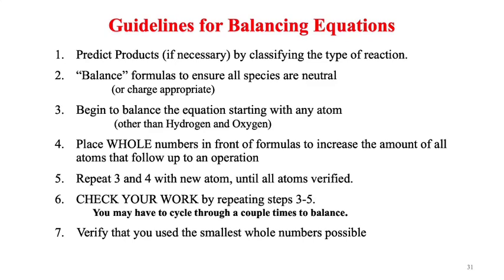Begin to balance the equation by starting with any atom. Pick any atom you want and start balancing. But don't pick hydrogen or oxygen. Okay? Why not pick hydrogen and oxygen? It's not so much that there are exceptions. Hydrogen and oxygen typically show up in a lot of different places. If you're trying to balance things on both sides of the equation, but you've got two different choices on things that you could change, that's going to become more difficult for you to balance. So what you're trying to do is pick an element that only shows up once on each side of the equation. Hydrogen and oxygen very typically show up multiple times on both sides of the equations.